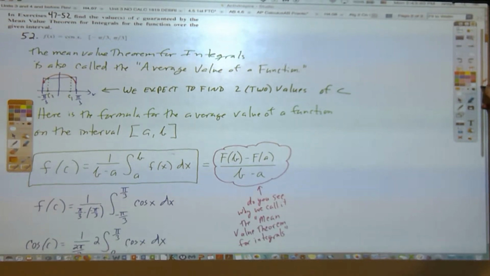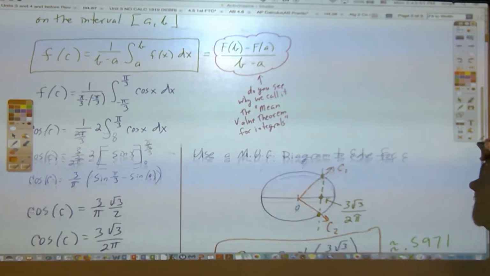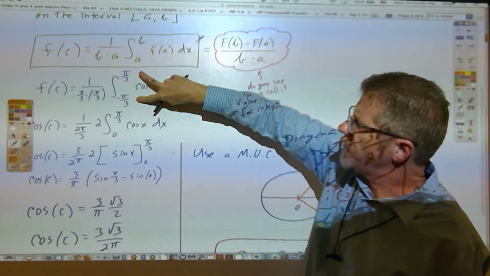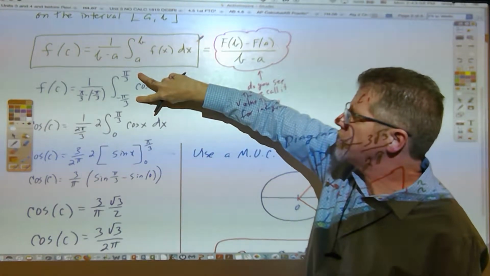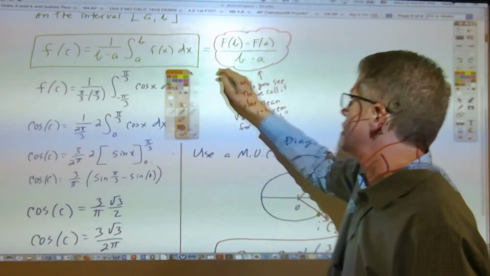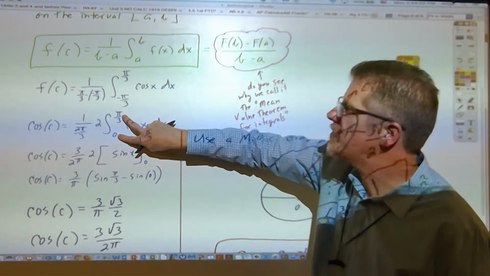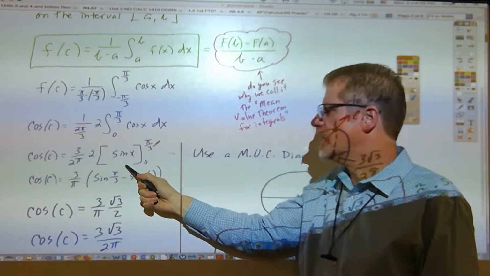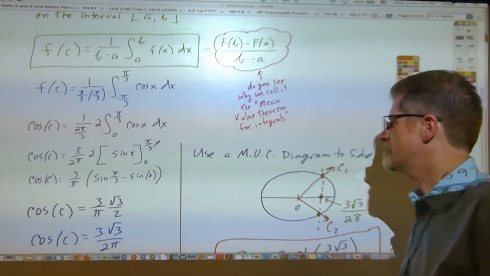But we're going over problem 52 on the homework. The mean value theorem for integrals. Instead of going from negative pi over 3 to pi over 3, if there's any way you can finagle 0 as one of your limits of integration, do it. And here by symmetry, you can say, well, let's just take half of the area and multiply it by 2. Antiderivative of cosine is sine, and then you follow the details from there.